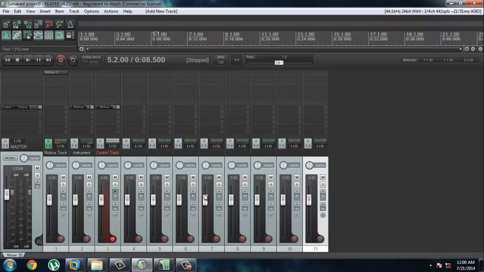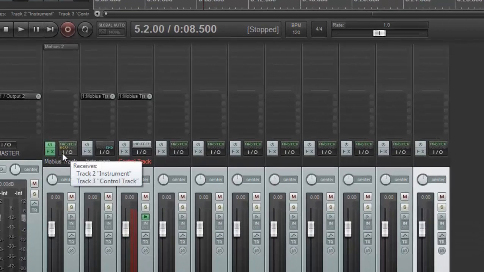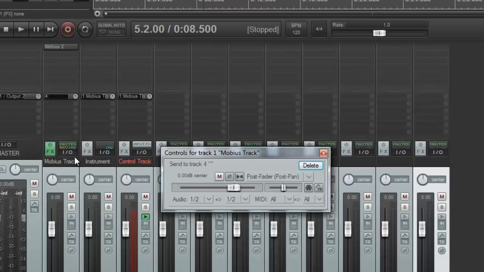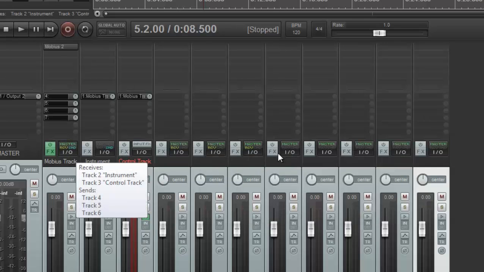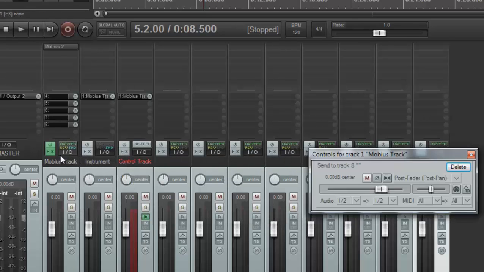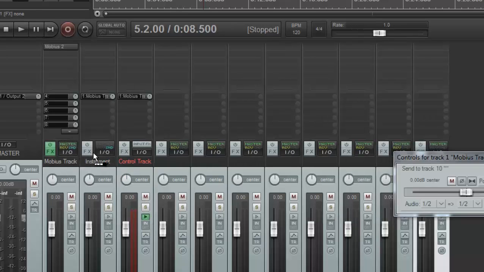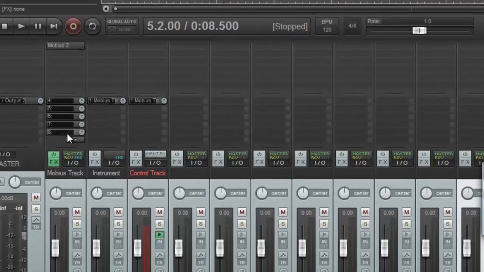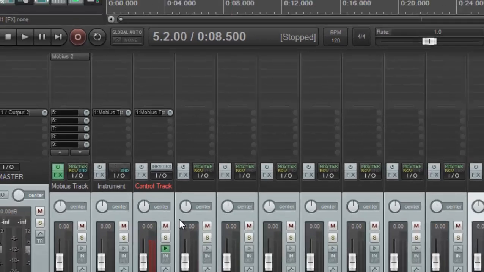So we've got 8 tracks here, and let's send the output of Mobius to all these 8 tracks. Right, now this is done.